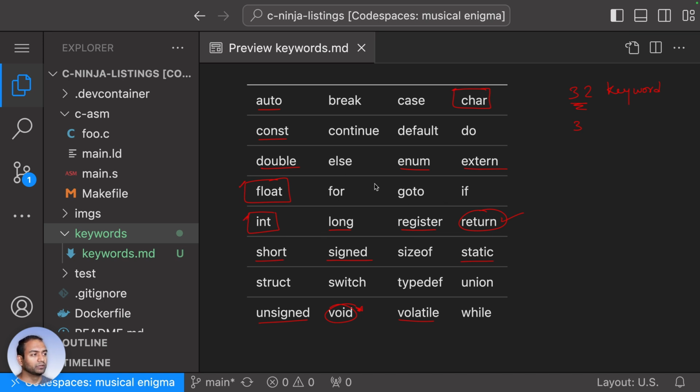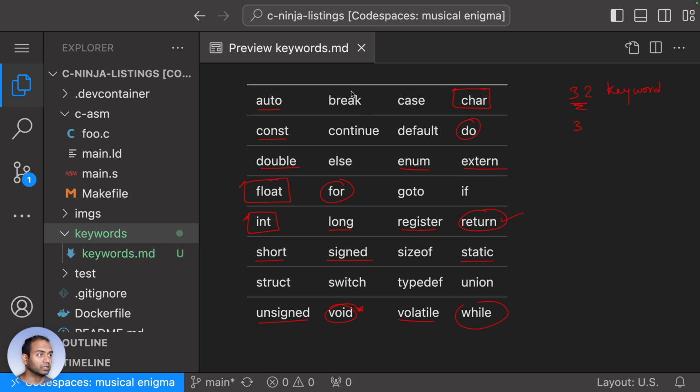And the remainder of the keywords can be grouped together separately, and they provide certain specific capabilities. For example, for loop, while loop, and somewhere there is do. These provide a way to loop, or do things repeatedly a number of times.